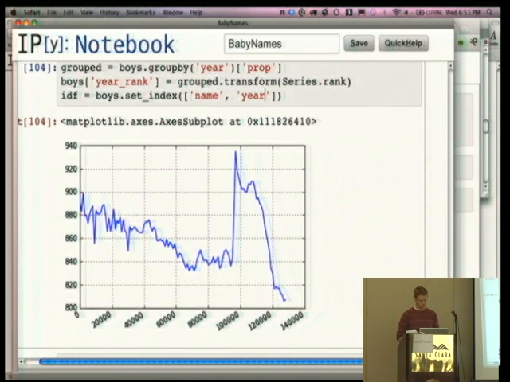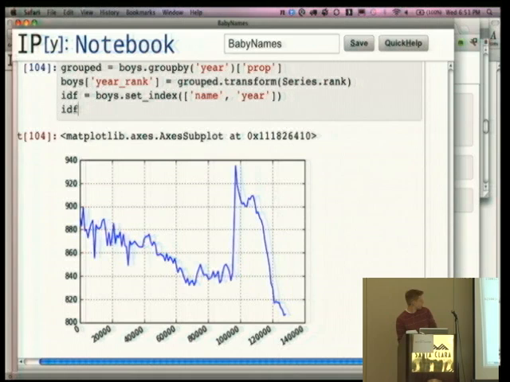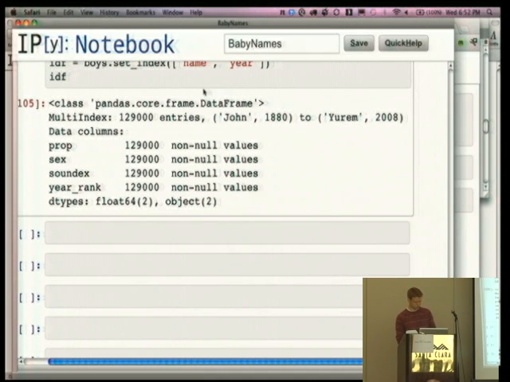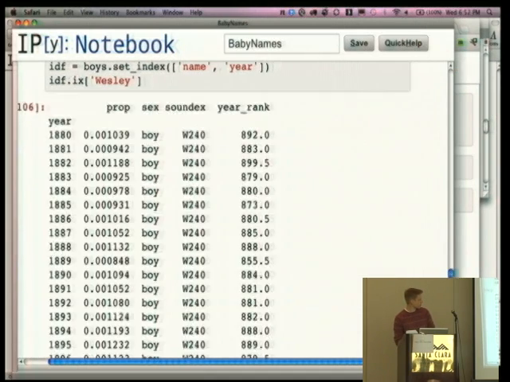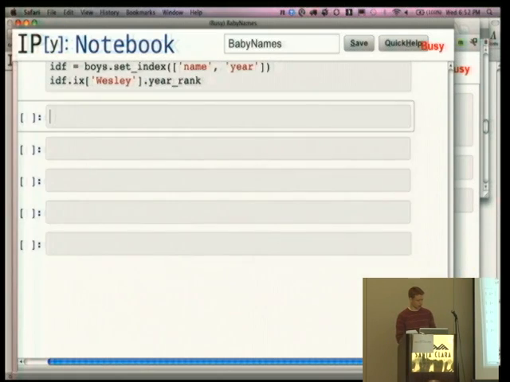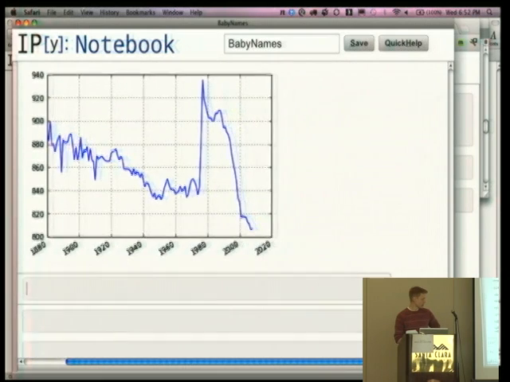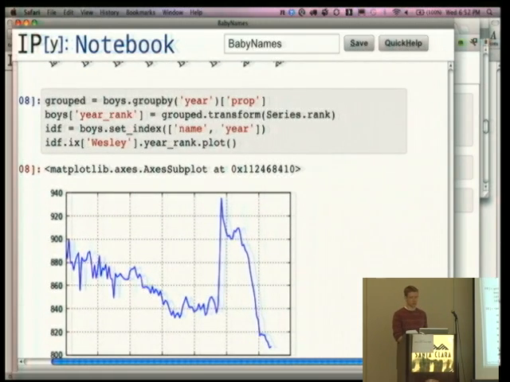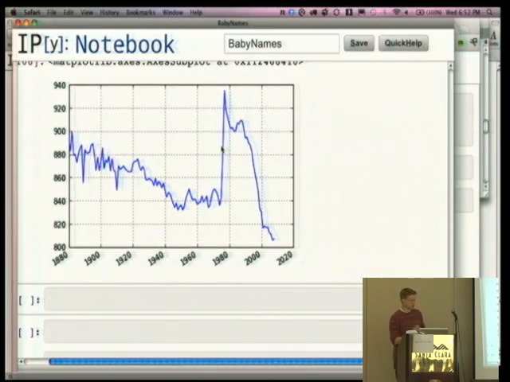Cursor failing. So now we set the index of the data frame to be name and year. Okay, so now we get entries again, like name, comma, year. I can then do .ix, select out the Wesley group, and now I get something that's indexed by year. And I can select out the year rank column and plot that. And so now we get the years on the plot. If you didn't want to set the index, you could just use the matplotlib plot function and explicitly pass the array of years and the array of values. But it's convenient to be able to do it all just using the dot plot.